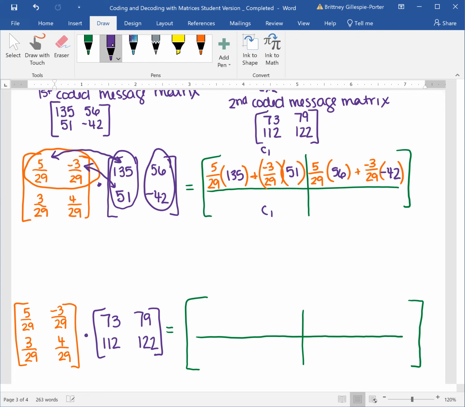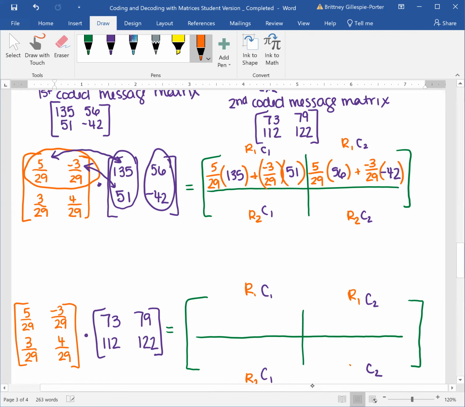And I'm realizing now I did not label these with our multiplication. So if you were counting on that, I do apologize. I will put that work in right now. So you are taking row 1 up top, row 2 down below, and we'll be taking row 1 and then again row 2.